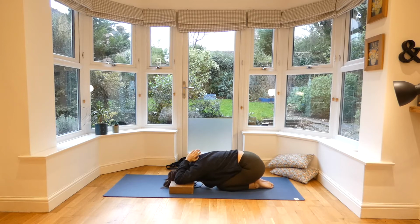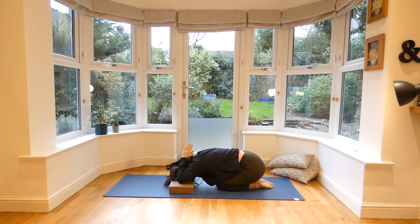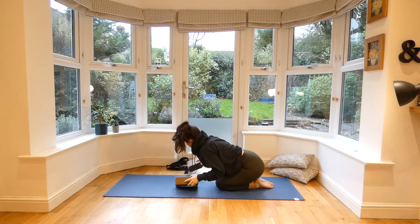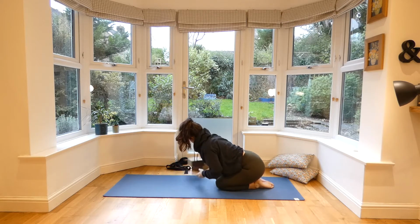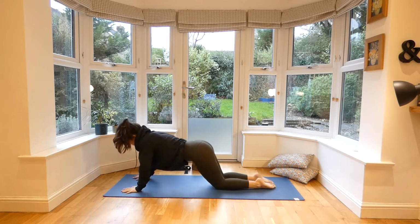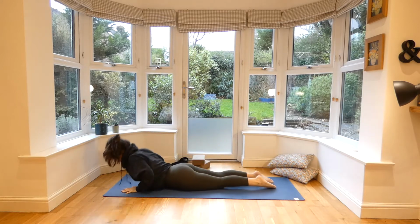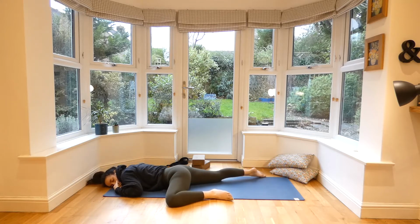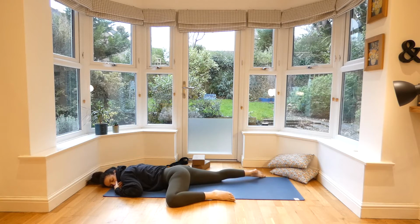Inhale super slowly wherever you are. Start to walk the hands back in, the elbows back in. Take the blocks away. And come all the way down to your belly. Really slowly. Resting onto one cheek. Pulling one knee up. And just allowing everything to settle back.